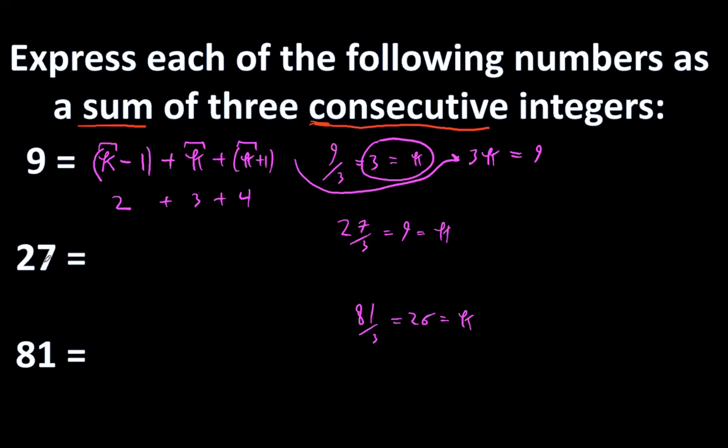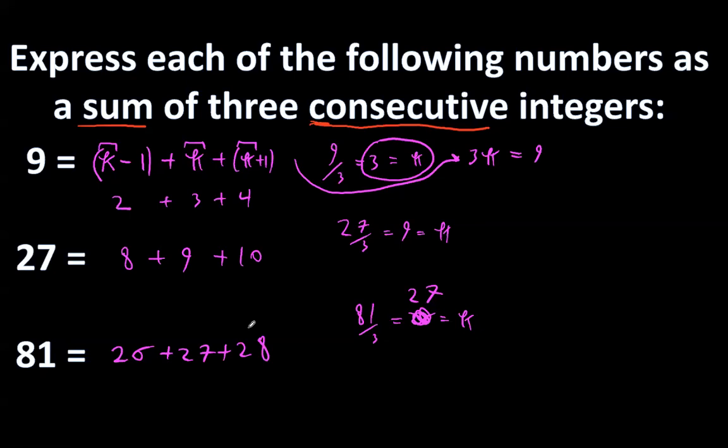So taking this number, dividing it by 3, you got 9. Taking a step back, he got 8, 9, and 10. For 81 divided by 3, you got 26. Now you said 26, 27, and 28. Yes, okay, because your k actually here was 27. I was writing down literally the words, but what you would do is you'd get 27. You take a step back, you get 26. A step forward, you get 27. Or staying where you are, you get 27. And then a step forward, you get 28. And so all 3 of those numbers, he expressed them as a sum of 3 consecutive integers.